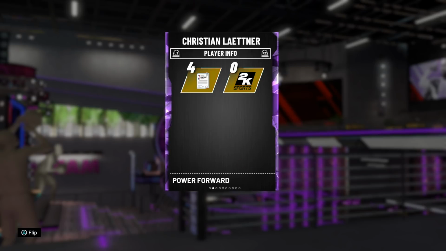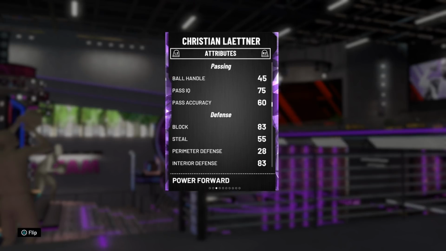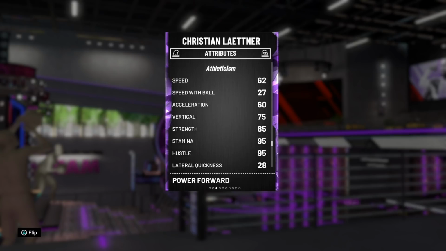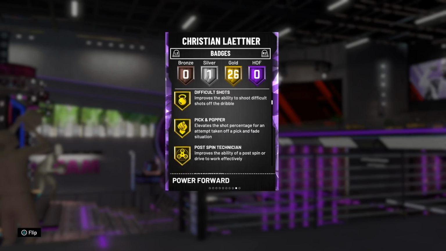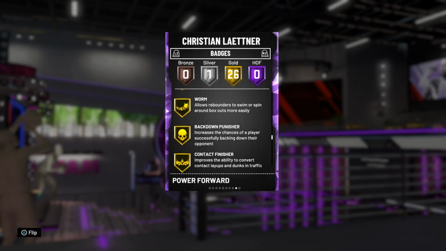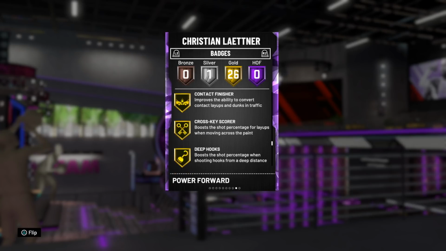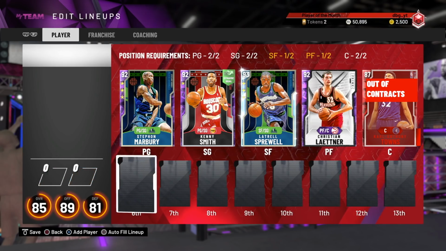Leitner is just an overall solid player. 6'11", so he's tall, great post game, great shooter. He's got gold quick draw as well. He's got good rebounding stats. He's moderately fast, although he is quite slow laterally. He's got 26 really good gold badges as well. Unfortunately, steady shooter, but again, at the gold level, it kind of evens out. He's got great rebounding badges, gold back down punisher, and has got some good enough gold badges that it makes up for that. Quick draw is massive as well.